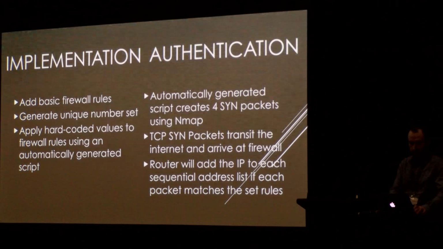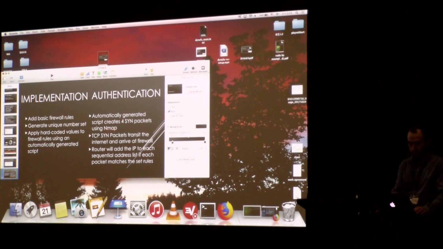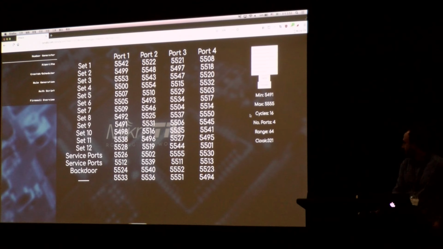And I'll show you the website that I set up. This is the number generator, and this code's available at dynafa.com. I want you to have a look at it if you're interested. I think it's great to put code out there, make it open source, and get feedback from other people. You can see here, you can put in the parameters, and it works out the range. You could do 30 rule sets by 5 or whatever you want.